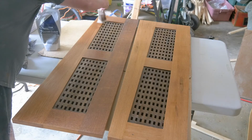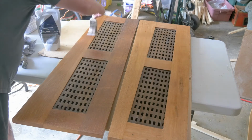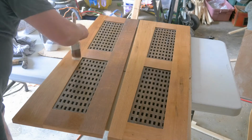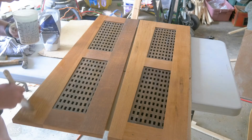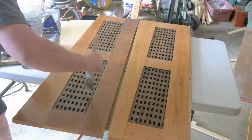Next, I applied the Halcyon with a good quality brush. Total Boat's instructions say you shouldn't need to thin it down, but being an aqueous product, if you need to thin it down, you can do so with water, which you also use for cleanup. I really appreciate that feature.